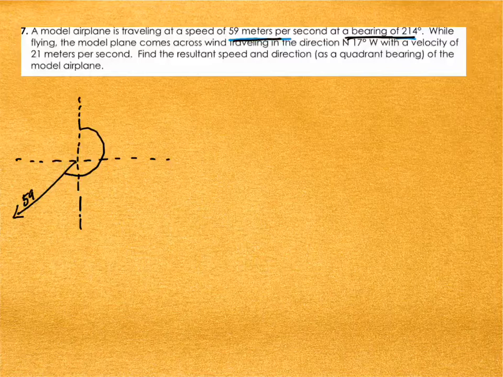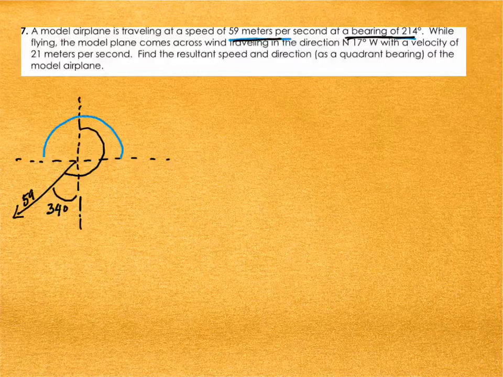Okay, so this is 180. So 214, I'm trying to figure out the angle down there. 214 minus 180 would give you 34 degrees. This angle right here is 34 degrees. And so then if I'm trying to get my angle for the trig, if that's 34 degrees, then 90 minus 34 degrees is 56. So this angle is 56.